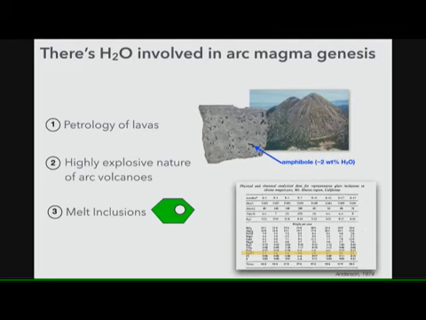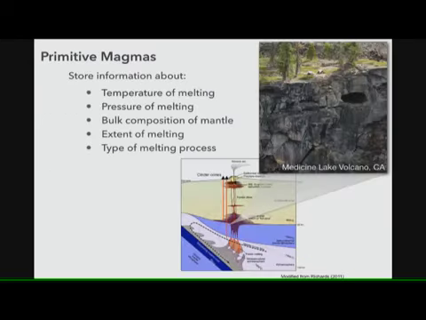And here I'm showing a data set from Anderson in 1974 on Mount Shasta glass inclusions showing their water contents, to the best ability to measure them at the time. So we've known for a long time that water played an important role in generating the magmas that we see at subduction zones. So we're going to try to mesh all of these bits and pieces going forward.